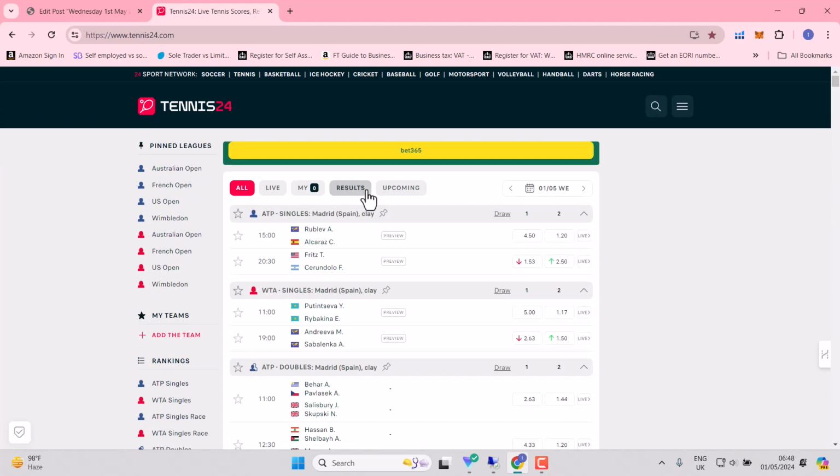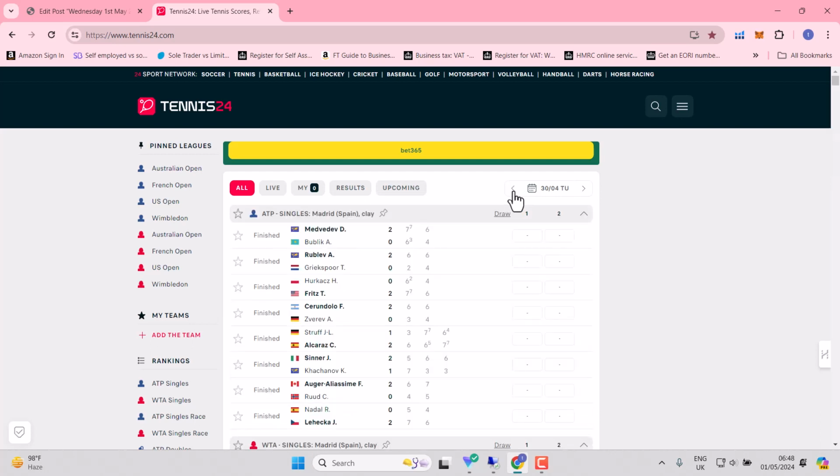See if there's anything you found interesting there. Looks like the big guns are turning up in Madrid late on. Daniel Medvedev, what a pity Bublik didn't win the first set. That would have been a nice play, wouldn't it? And again, these even Stevens matches are very difficult for us to unpack. But I think if Hurkacz had won the first set, I would have trusted Fritz, based on just my knowledge of the player and his abilities.